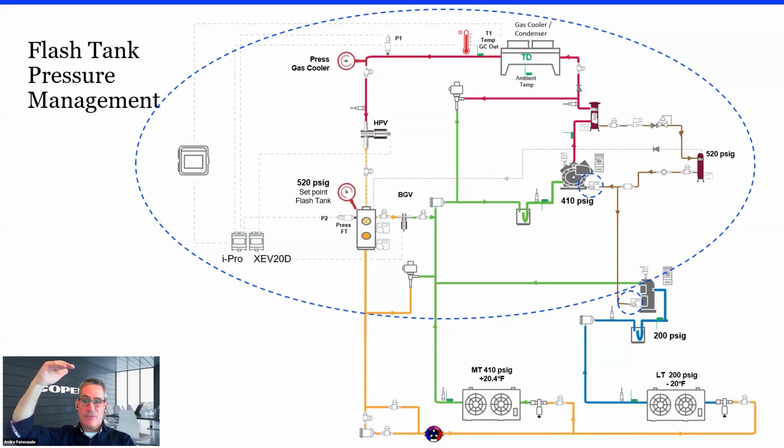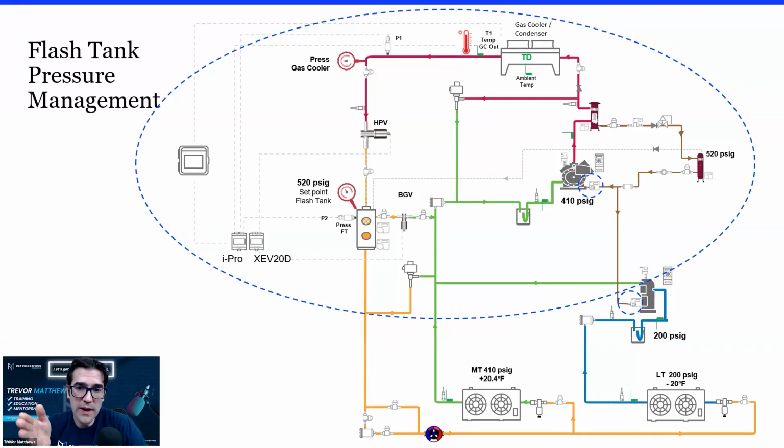Yep. And if you've got some medium temp floating suction happening at the same time and your reservoir pressure drops to 450, you will not have enough differential across your oil level control to flow within that 120 seconds, and then it'll alarm. You may be thinking it's related to oil, but take a look at other areas of the system that may have impacted oil flow, because we know that in a refrigeration system you need pressure for flow to occur, even in an oil system. So those are things you may want to take a look at.